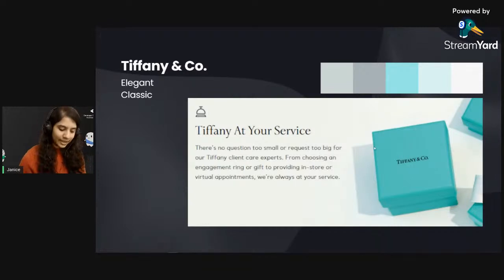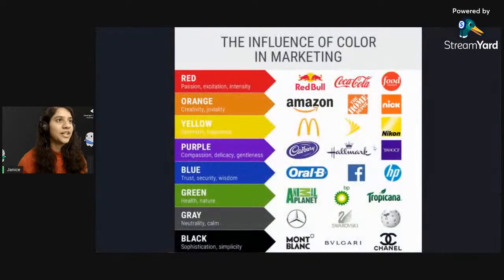So now I have here a bunch of colors and the words that people usually associate with them. So this is called color psychology. If you just Google color psychology, you can see colors and the words that people relate with that color. If this text isn't clear, I'll be sending this PPT to you later, and you can also just Google color psychology to get this.